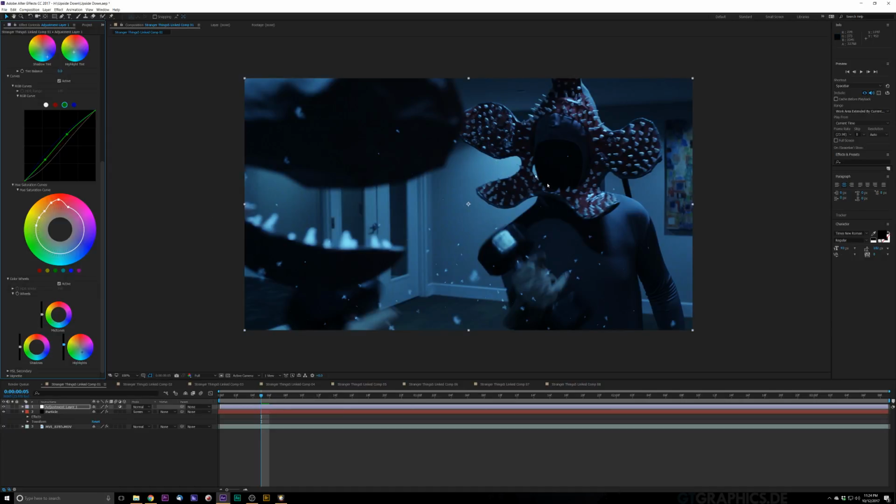So that brings that pop back, and it looks like we have an overall exposure. Where this highlight has been blown out, our teeth over here have been blown out, we have a highlight here that's been blown out, now all those levels are back down into a visible spectrum, and we're coloring our dust particle footage. So it's going to make that just kind of blend into our look here.